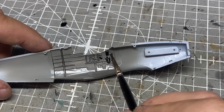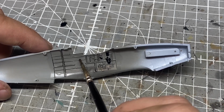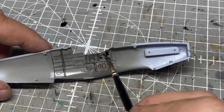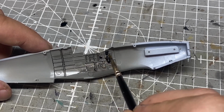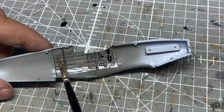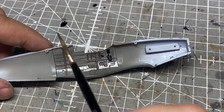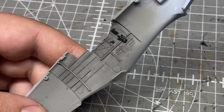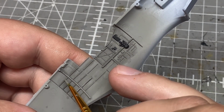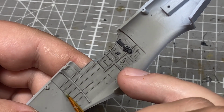But as you can see, I've laid a layer of thinners down first, then put the panel liner over the top of it. Afterwards I'll come in with a slightly dampened brush again of just thinners, and move that around and thin it out a little bit further, to give that sort of shaded, dirt look effect to the cockpit. Once that dried, I then came back in with the original colour with a little bit more buff in it, and all I did was highlight all the panels and raised surfaces.